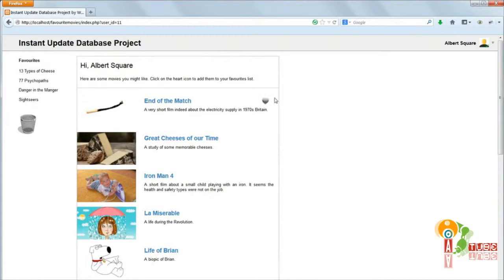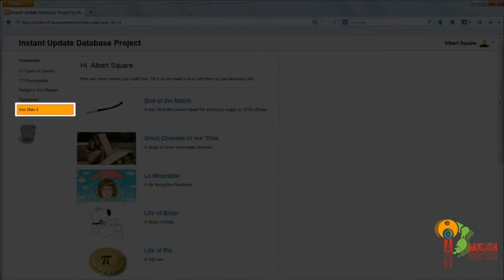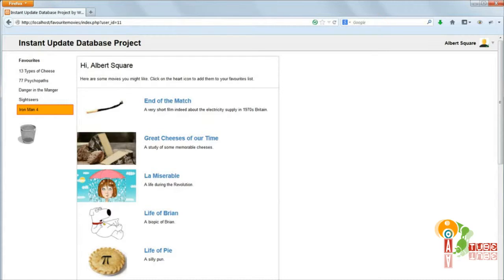Mousing over a movie reveals a little heart icon, which you can click on, and as on YouTube, the movie name will appear instantly in the list on the left. The style of that favorite item is altered to draw the user's attention to the part of the screen where the change has taken place. Otherwise, with this style of website, it may not always be obvious that anything has actually changed. If you refresh the page, the movie remains in the favorites list because we've stored it in the database in the background. I want to demonstrate several ways of firing these data updates.